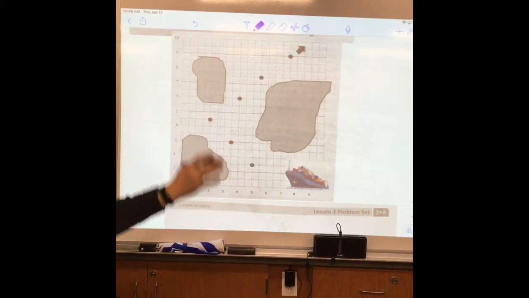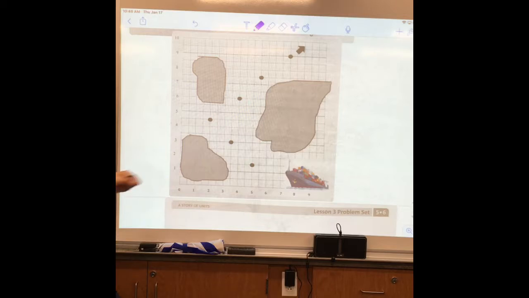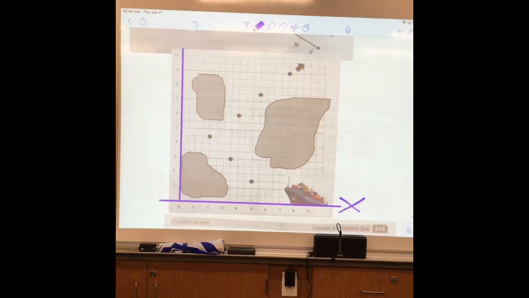Do we do Y or do we do X first? What do we do? I hope you're saying we do X first. You're right. Our X line is down here, right? So this is X, and this is Y. Why? Because we gotta. Ba-dum-bump. So this is our Y axis, X axis.